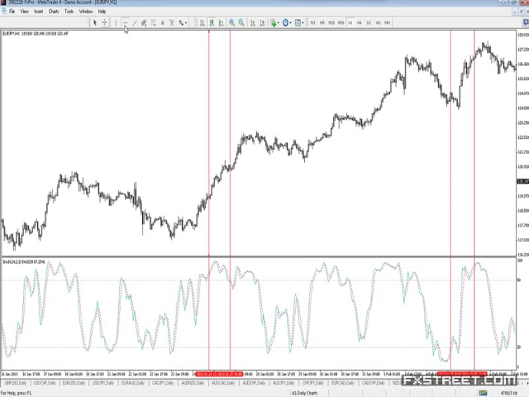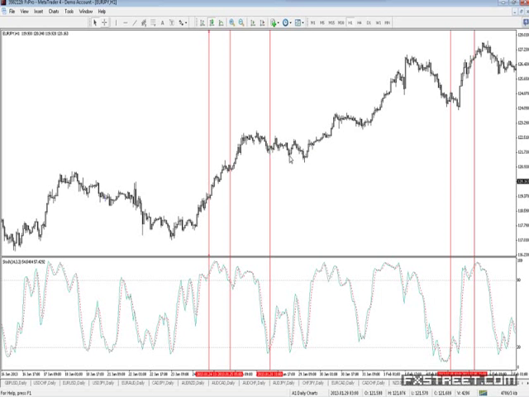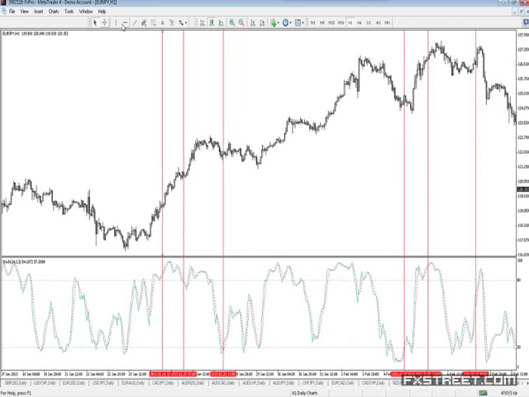Now, obviously, we may have been okay down here when we bought when the stochastic dipped below 20. It went up a little bit, but then it came back down and may have stopped us out right here. It depends on where your stop is on that one. Then up here it goes above 80, and then it briefly went down, so you may have sold here. That would have been a loser. And right here you may have sold, and that probably would have been a loser too. Maybe a small profit.